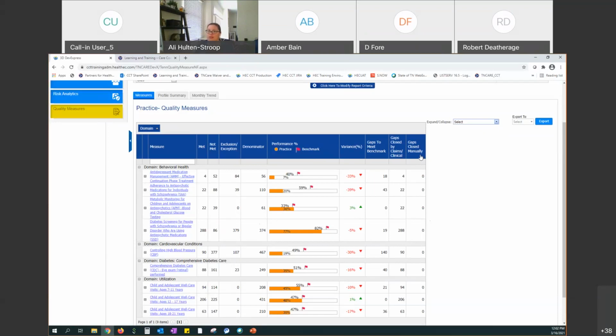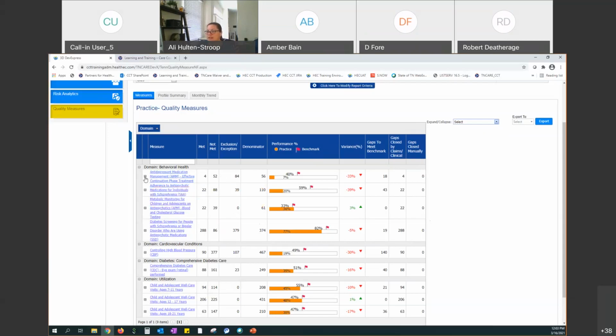To formally close a gap in care, there must be a claim that is submitted and go through that process. Once that claim is submitted, even if they had closed it manually within the tool, it will update here and we'd be able to see the claim that closed the gap in care. I wanted to just clarify that for all of you.